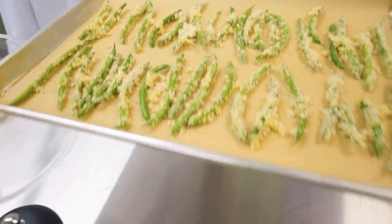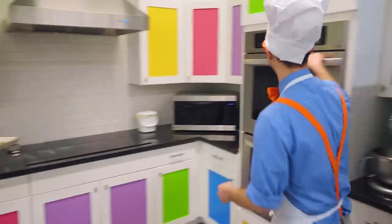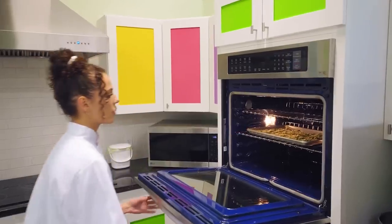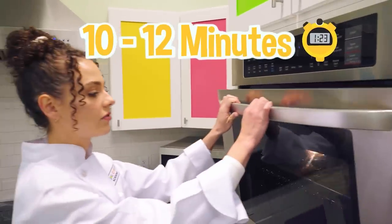We're ready for the oven. Okay. Here you go. Thank you. Perfect. Those will take about 10 to 12 minutes to cook.